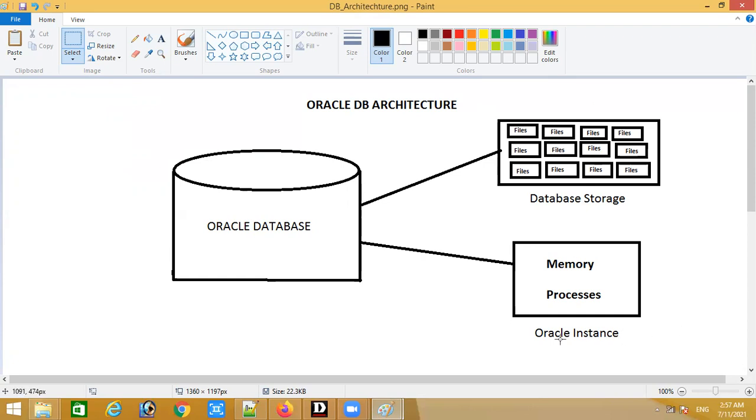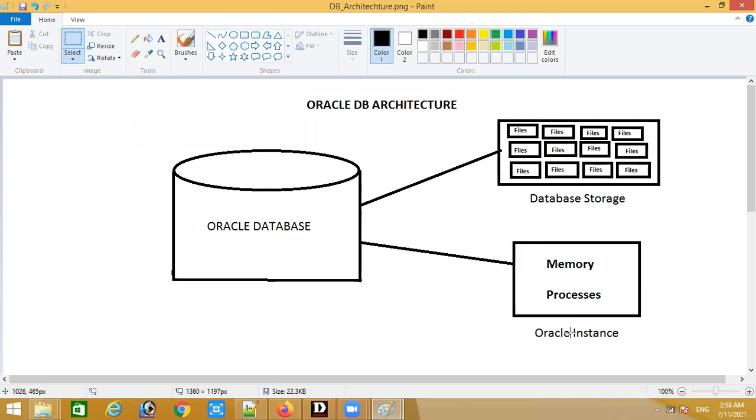Basically, an instance consists of memory and processes. We'll come to know in detail about the Oracle instance later in this session. Oracle instance is a set of memory structures and processes that manage database files.